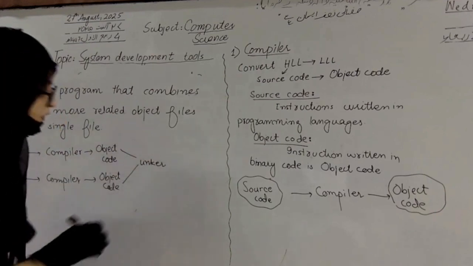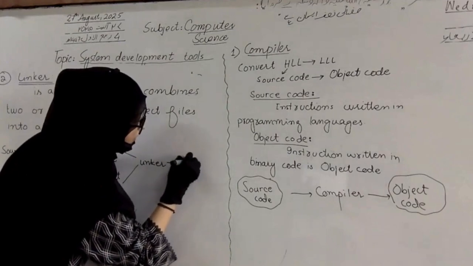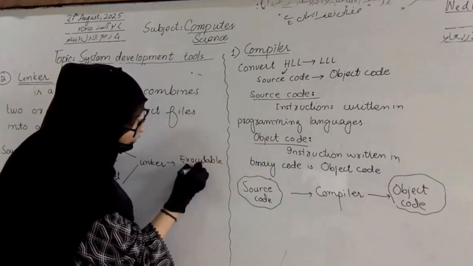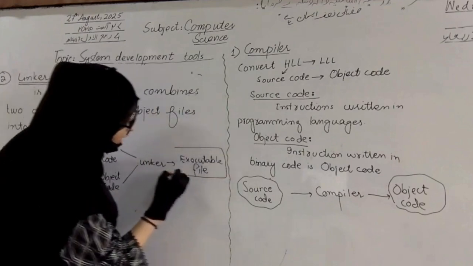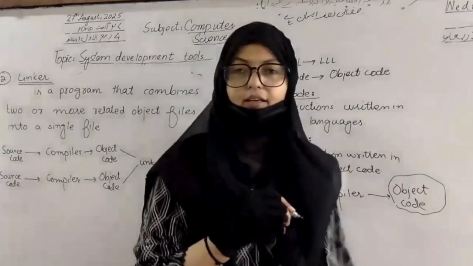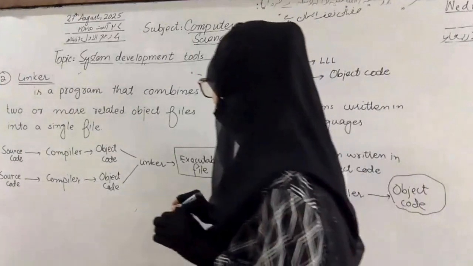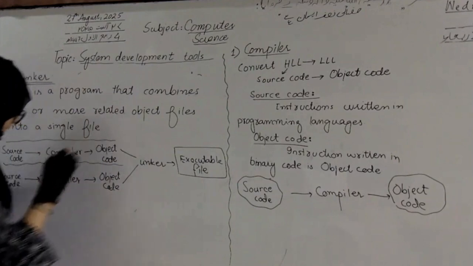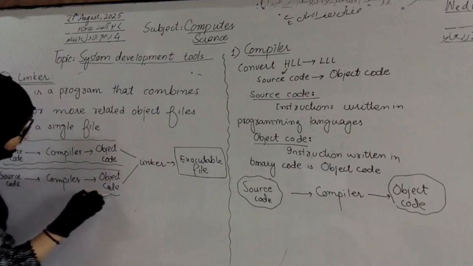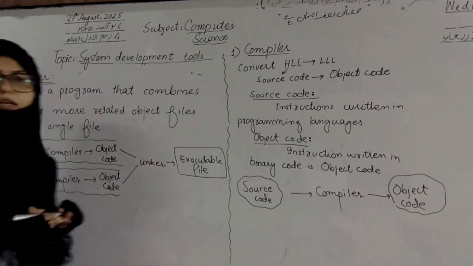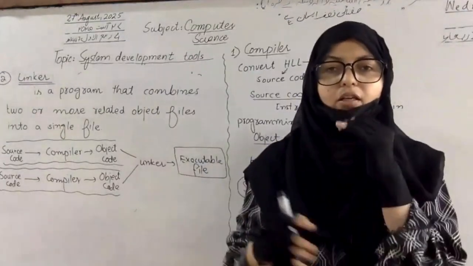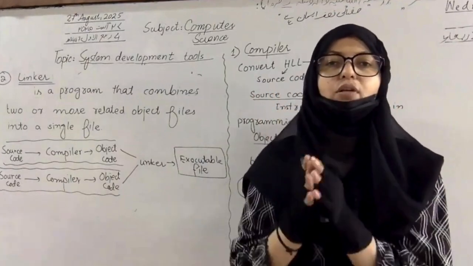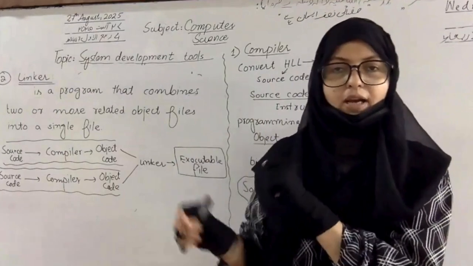Okay. So, and after that, we can make an executable file. And what is the executable file? Executable file means the file which will run at the end and which will give us the result. Okay, so this is the first part, and this is the second part. And later we will join both, and at the end we will be having the combined code, and we will run that code, and after that we are going to find the result.